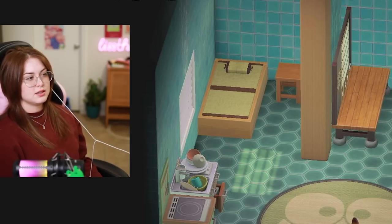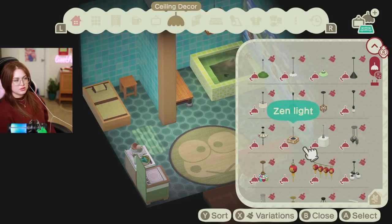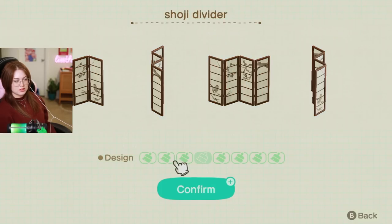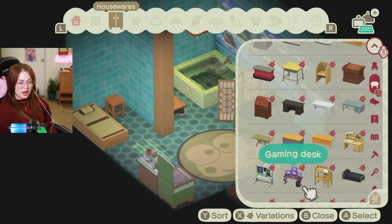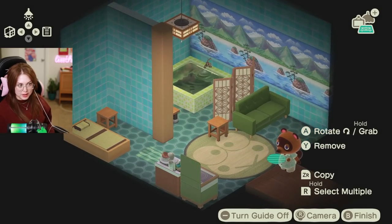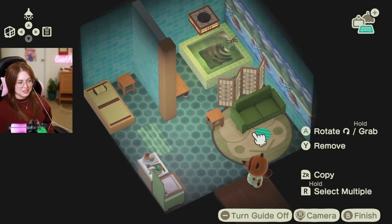I've decided I'm going to be chilling to the max in this video. This idea isn't half bad. Having a light back there looks nice. Instead of this piece, what if we did a screen? Like a little separation screen — definitely better. I don't know which one I like the best yet, but the whole concept is nice. I could fit a couch right here. There's so much green — there's gotta be something I can do to fix that. I find myself using this little chair quite a bit because I just think she looks nice. Should I move this rug over here? I kind of like being able to see the whole Kuropi face.